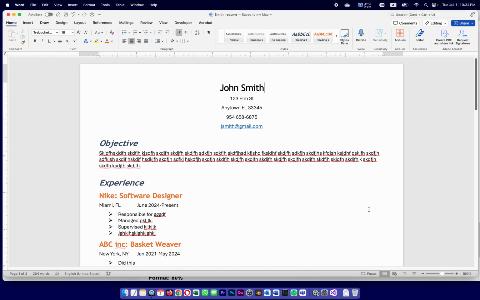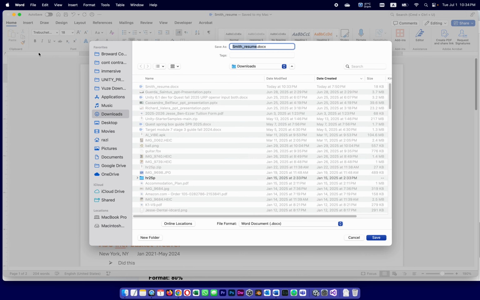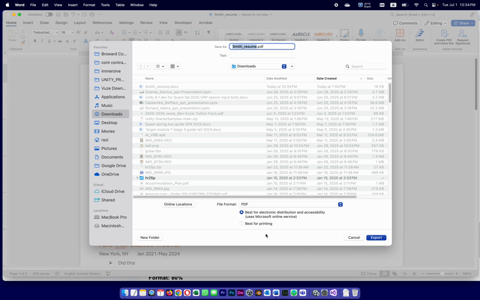How do I save it as a PDF? Very simple. If this was Windows, the File tab would be right here, just to the left of Home. And since this is a Mac, I have a File menu, but both of them have a command called Save As. The only thing that I have to change on the Save As is the file format right here. Instead of Word, I'm going to scroll down and find PDF. On Windows, this arrangement of the window might be a little different, but it will have the same options.